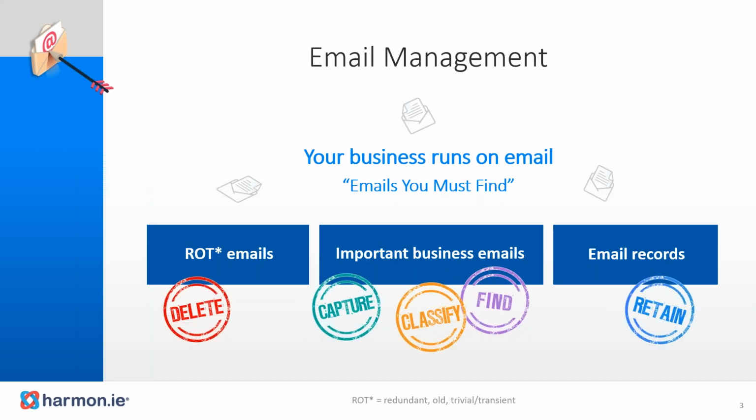Thank you very much, and welcome everyone to this month's session. I think the first thing we wanted to highlight is the background of email management, the type of emails that people receive. You can categorize them into 3 main areas for a typical business user. The vast majority of emails in people's mailboxes are not really important. They're what we class as ROT emails: redundant, old, transient or trivial email messages. So it's stuff that you don't need to keep. You've read it, it can go.